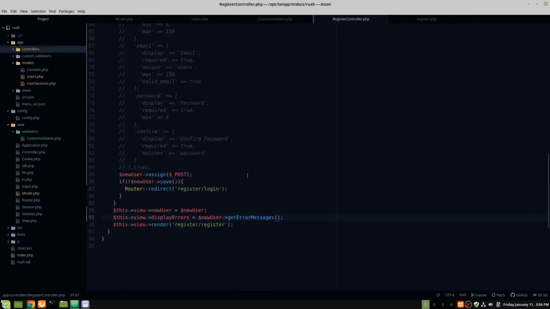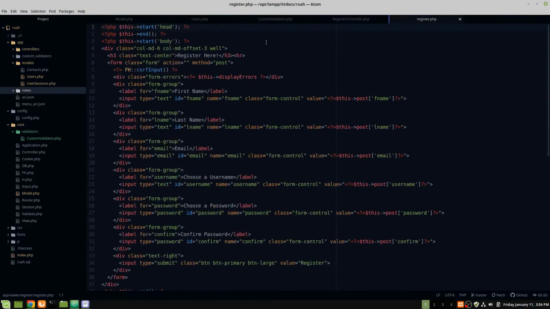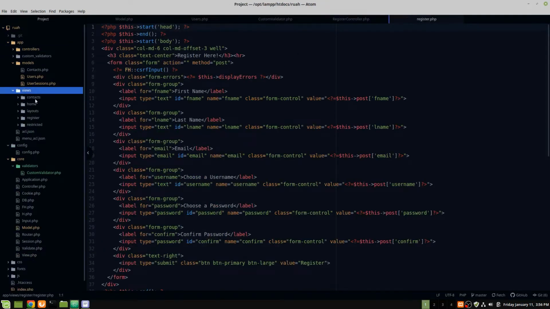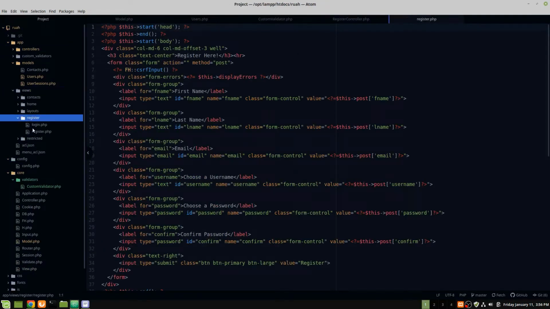There's a couple things that we're going to have to do inside of our actual register.php. So if you look in your views, go to register and then open register.php. And we're going to clean this up. We've added some new methods to our form helpers class, and we're going to have to update our form helpers class with one more method to make all this work.